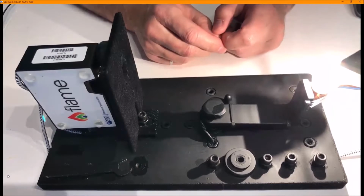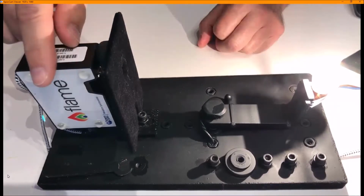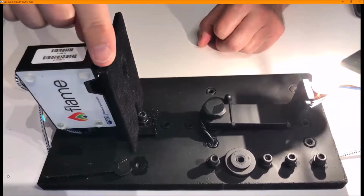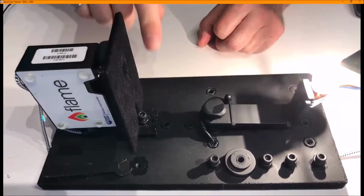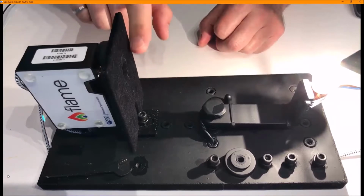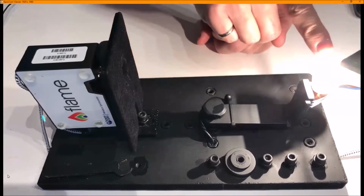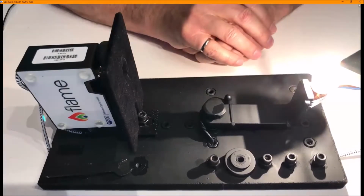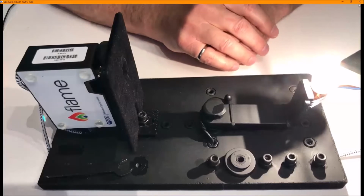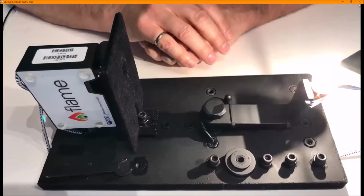All right, so let's measure something. Here's the setup. The spectrometer is on the left, and then I've added this plate with felt in the front so as to reduce the internal reflections in the items that we will measure, and then the light is on this side. I have grouped the transmission items in three families: household items, photography filters, and lastly, astronomy filters. That should be interesting. Okay, let's do the first group, the household items.